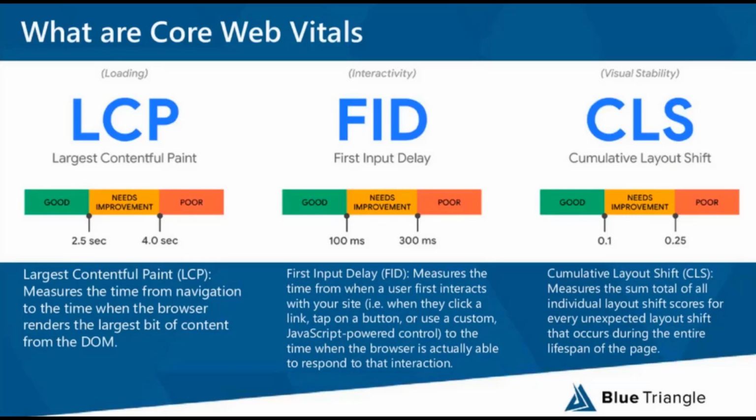Now, each of these metrics are adding up to the core customer experience on your website. Not only is improving these metrics one of the keys to great customer experience, it also ties to where you are ranked on the Google SEO rankings. When you go to a search engine, you type in anything, and is your site going to be one of the first couple? The Core Web Vitals directly plays into that. So today we're going to be focusing on LCP. What is it? How do we affect it? How can Blue Triangle help with it?